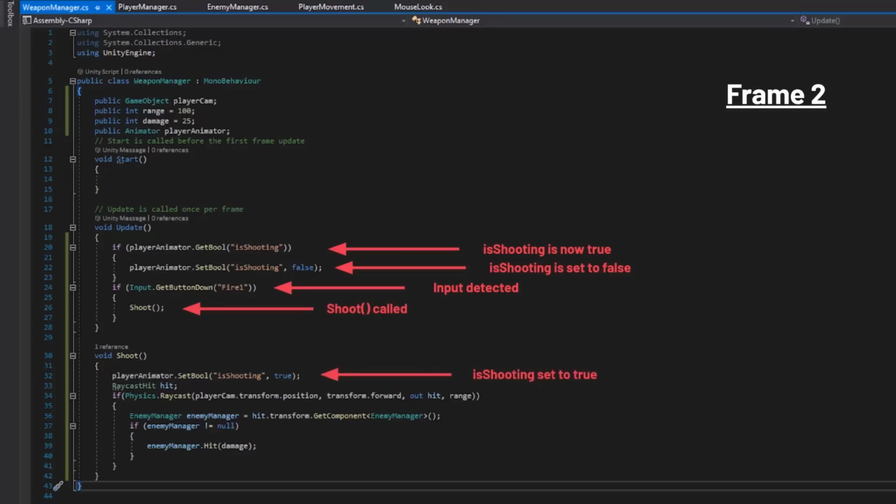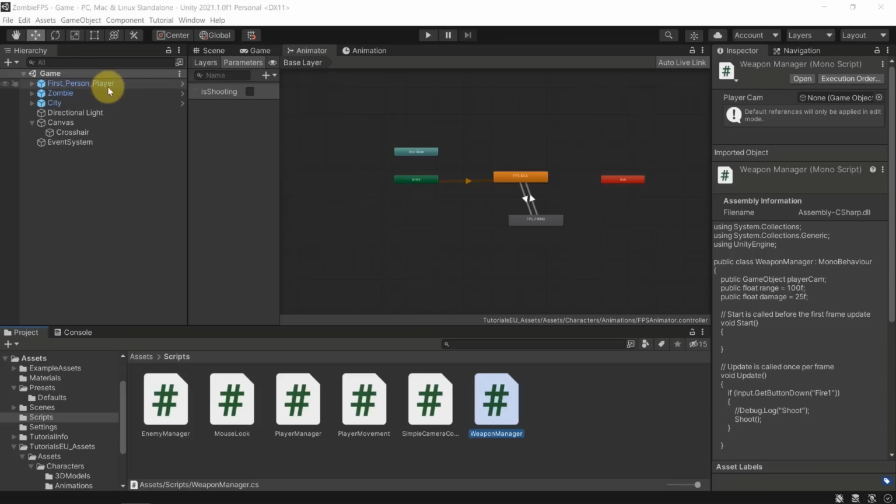Then input is detected and we're shooting again, or we're setting the shoot method again, and the shoot method will set our is shooting to true again. Okay, so that's what is happening in our case right now, even though this might not be frame 1 and frame 2 in the sense of exactly after another, because we don't shoot 60 times per second, for example. If we have 60 frames, I don't think that you can shoot as quickly. Some people might be able to do that, but most of us can't. So that is how it's going to work.